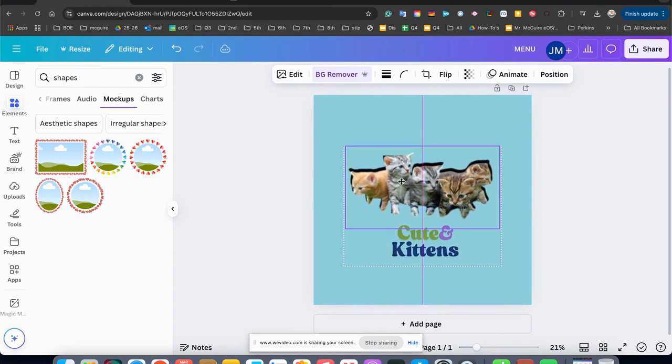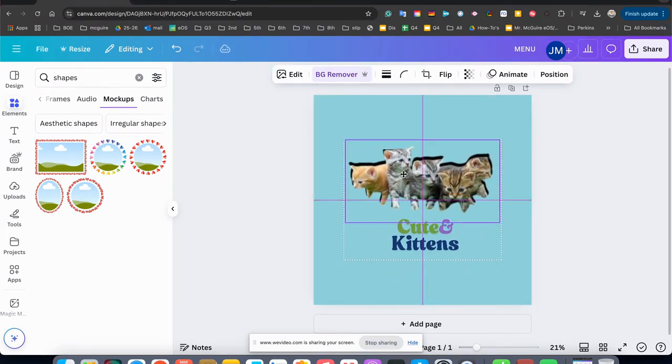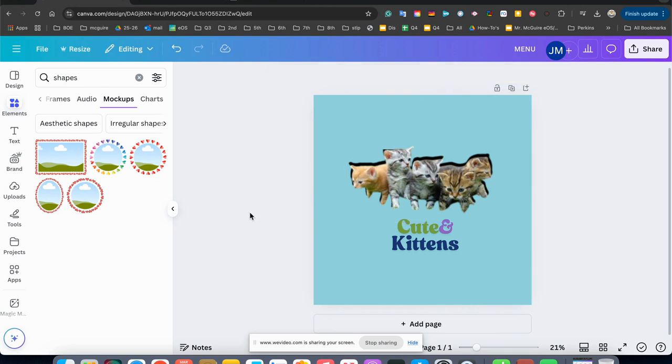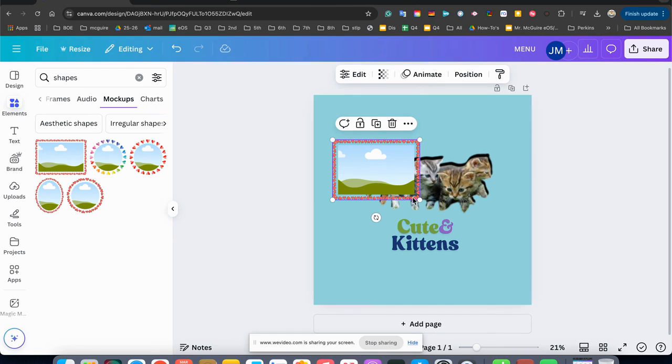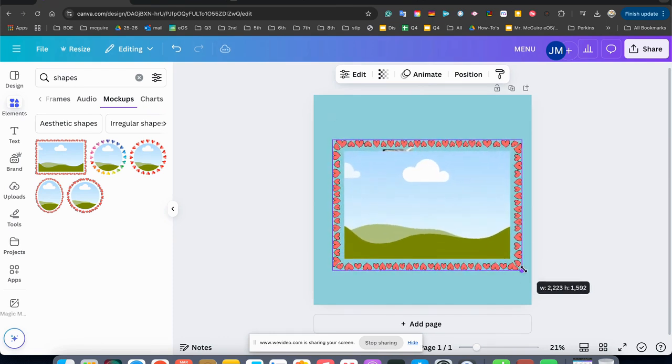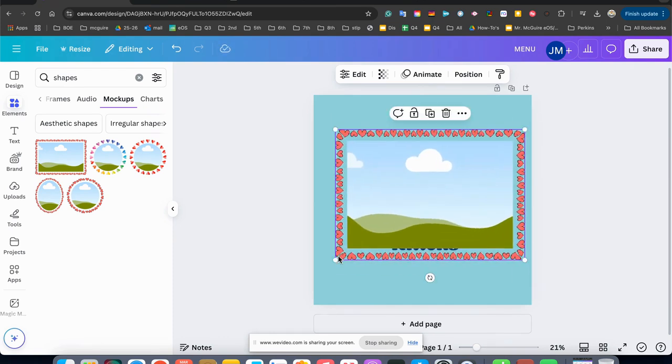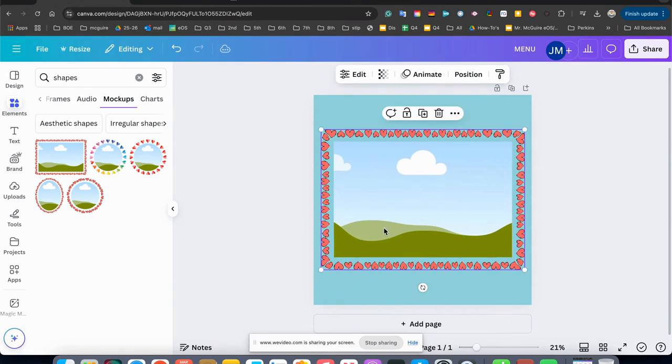So you see the lines here where they're blue. Okay, so I've got my shadow, and the shadow could be any color. Then I got my cute kittens, right? And now I'm going to do mock-ups. So we hit elements and we went to mock-ups, right? And it's got the hearts on it. All right, so let's go here. Let's make it a little bit larger like this. Okay, I want to center that.